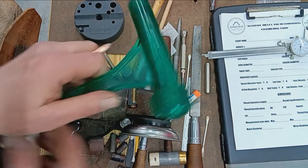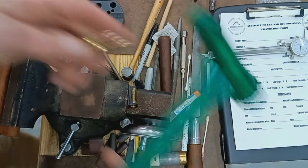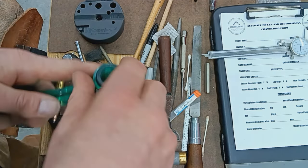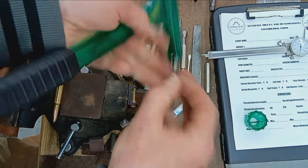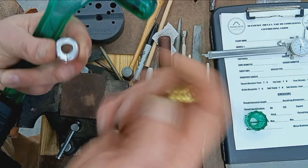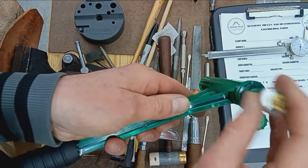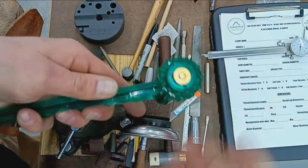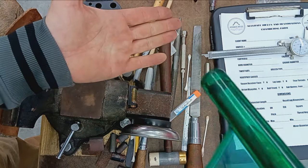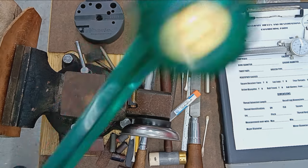It's up to you. But anyway, what I got here is a kinetic bullet puller. This uses kinetic energy, and it's a way to get the bullet out of the case without wrecking stuff. So set the round right there. I think this is a Lee variation. But nevertheless, you've got these little collars, and they're all sized for different size cases. This one's for a belted mag, like we got here. So you just put that on there, stick it in your kinetic hammer, secure the ring, and then you're just going to hit it on something solid, and the kinetic energy of it stopping abruptly usually sends that bullet flying out of the case and dumping all the powder out. So let's see if that happens. Yep, there it goes.